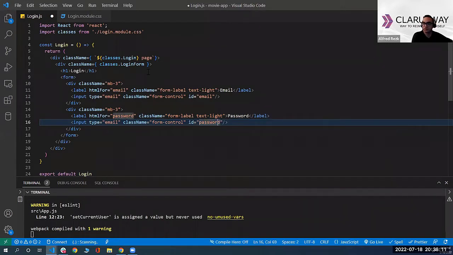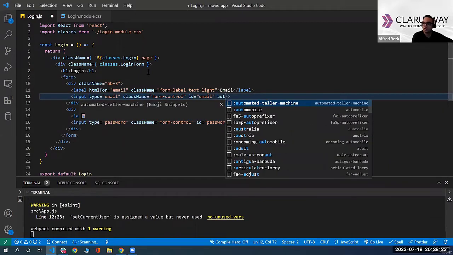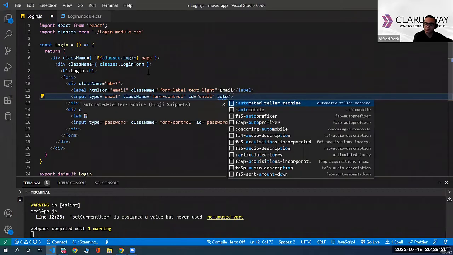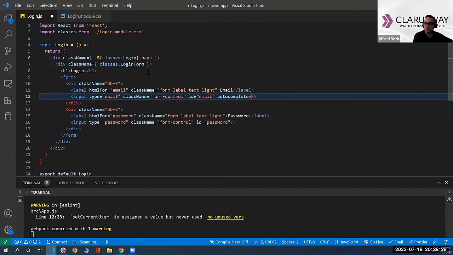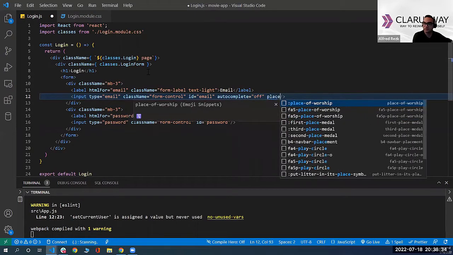And the type will be password. And if you don't want Google to autofill, you can use autocomplete to be off. And also I'm going to add a placeholder. Why not?